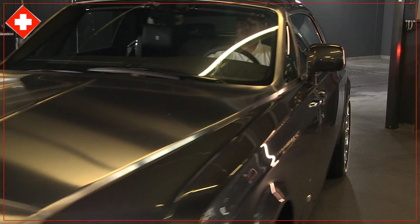Here we have a Rolls-Royce Phantom Coupe — not particularly dirty, but we want to keep it in the best condition possible. Depending on the amount of mileage you do and where the car lives will depend on how often you want to wash the vehicle. If you leave it a little bit too long, contamination starts to stick to the paintwork. It's key to keep on top of things — saves you a lot of work down the road trying to fix things that possibly couldn't have happened if you'd washed it a little more often.